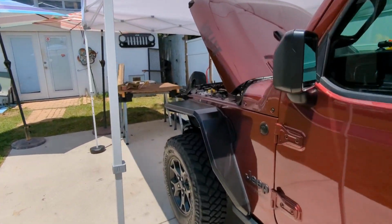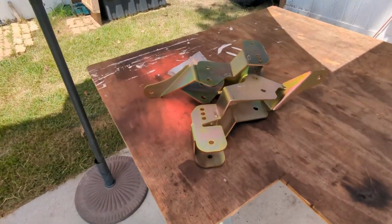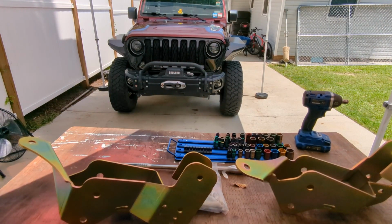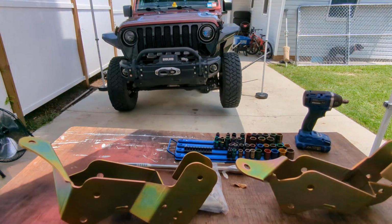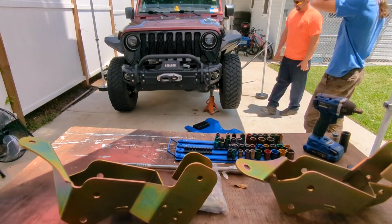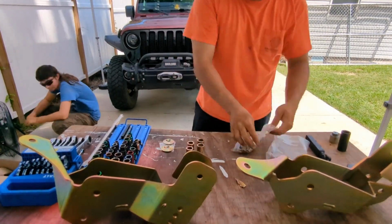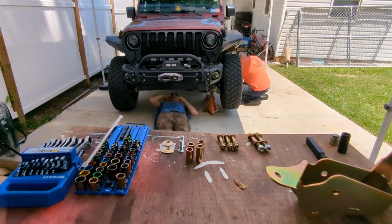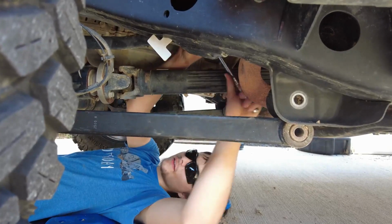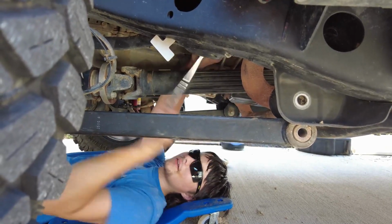Okay, you definitely should read the directions. I'm not gonna say that I did read the directions, but you should definitely read them. We started out by loosening the upper and lower control arms on the frame side, and then we dropped them down. Figured out, in order to drop the upper control arm, we had to remove it from the axle side too. It was just run the bolt out, pick it up, drop it down, run the bolt back in, just because it was hitting the bottom of the mount. But it was an easy fix.